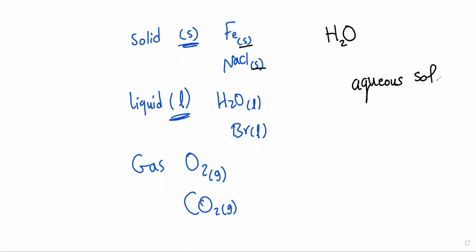Aqueous solution. What if it's aqueous solution? Like all acids are aqueous solutions. It's like some powder, a group like sulfate. Sulfate is solid. Then I'm going to add it with some water. So I have acid now. It's H2SO4. It's aqueous solution. So for H2SO4 I'm writing aqueous. It means that it's inside water. Okay, aqueous. Like if I write NaCl aqueous, what does it mean?